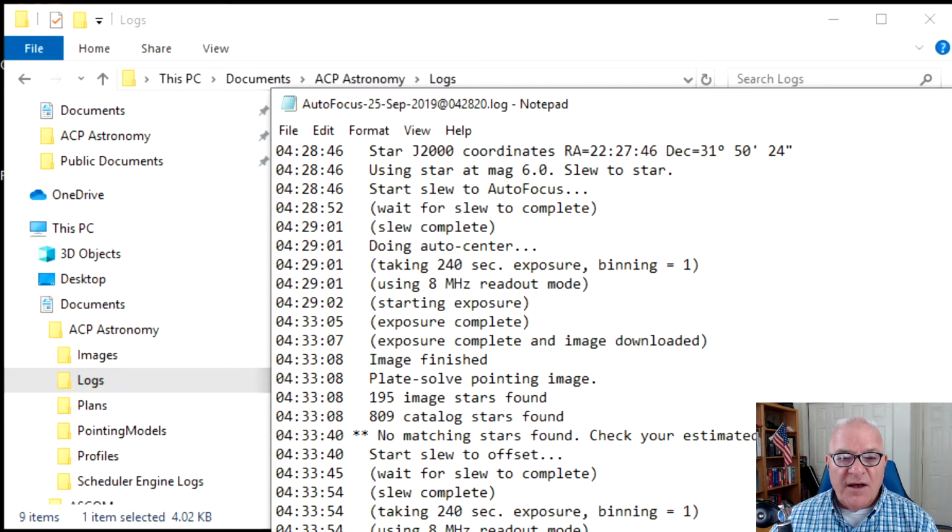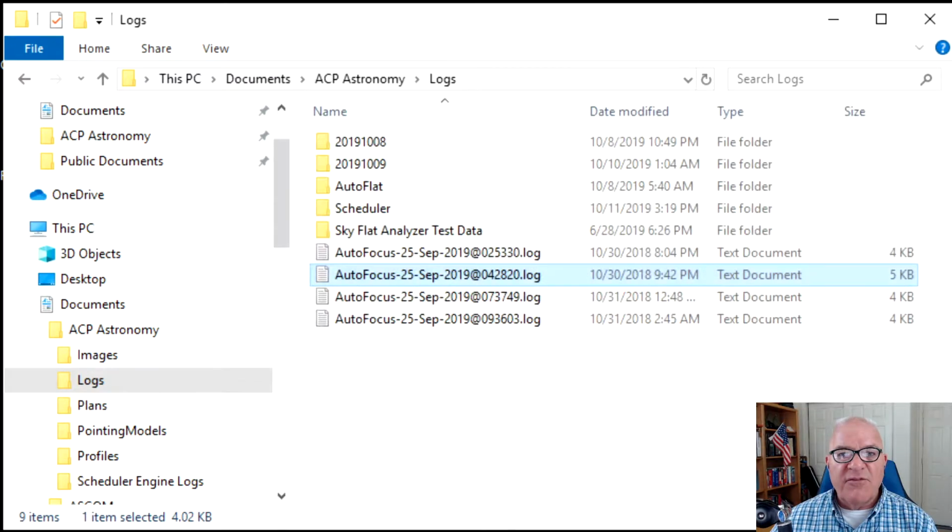They're going to be substantial unless you're using the FocusMax Acquire Star, in which most of the activity goes on inside FocusMax. But for the regular ACP autofocus, whether it uses FocusMax or the PlaneWave PWI focus, those activities are going to be journaled in these autofocus logs. So if you're having problems with autofocus and you're asking me why is it doing this, I'm going to ask you to put one of the corresponding autofocus logs, attach that to your comm center ticket so that I can see. I have to have some kind of evidence to work with.